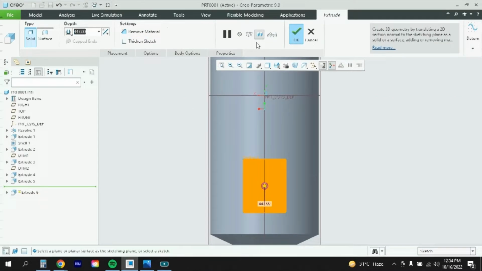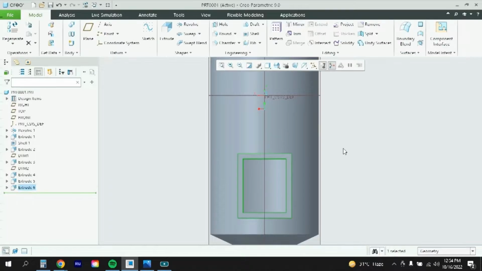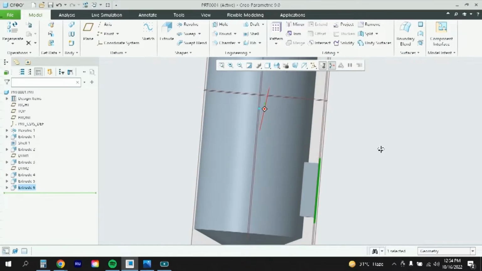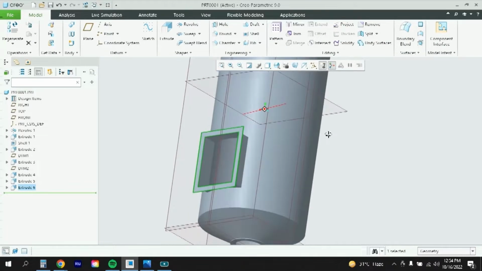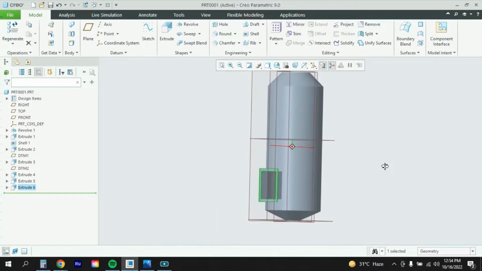So here I will keep the depth as 6 millimeter, which we are normally keeping for all our flanges. So this one I can say 50 millimeter, but will be extending outside. So I'll say okay here. So you can see the additional flange is created on the body here.